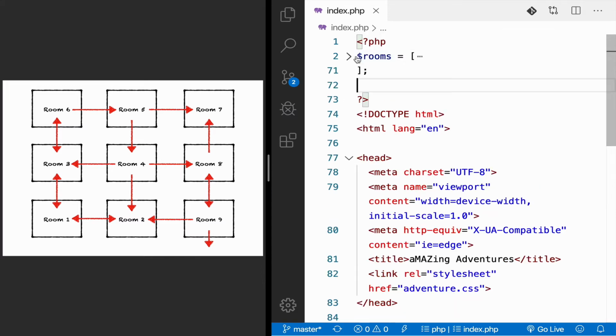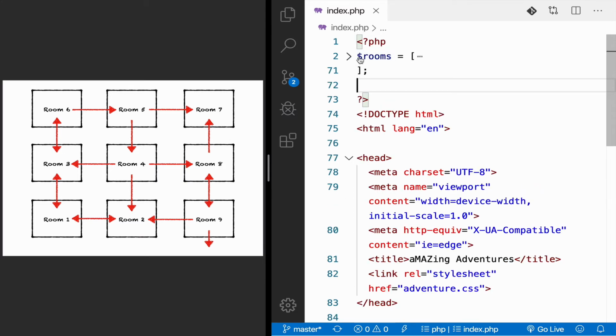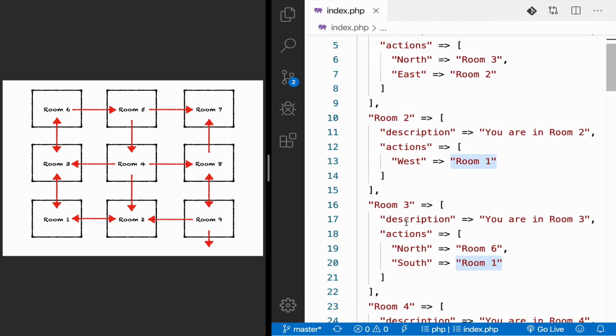At the very top we have a rooms array. It's an associative array with arrays inside. Each room is represented by an array, and I've added the key representing the room. So here's room 1, room 2, room 3, and so forth.